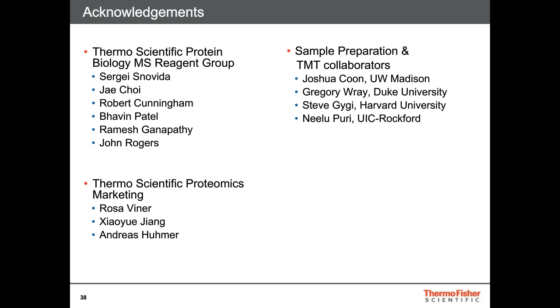One trick I do recommend is that after depletion, but prior to tryptic digestion, you actually boil the samples. The reason I mention this is there actually are a lot of proteases in the blood, so endogenous proteases. You can imagine the ones involved in clot formation, like thrombins and whatnot, but there are also other additional proteases. So what happens is post-depletion, you reduce and alkylate your sample, you add trypsin, but you basically get a lot of semi-tryptic peptides or non-tryptic peptides in your digest.